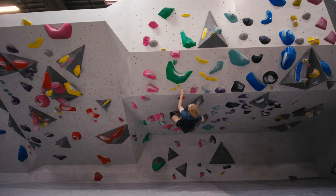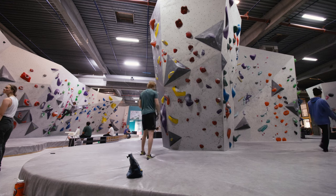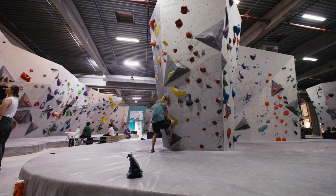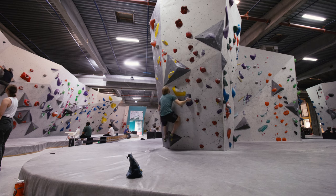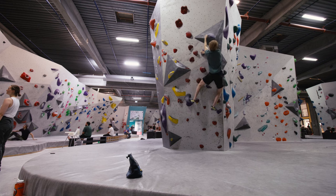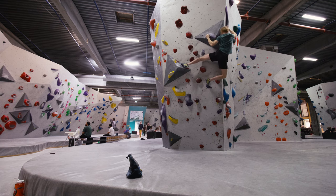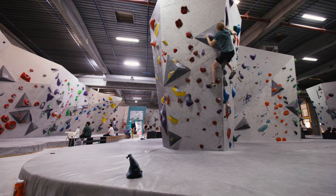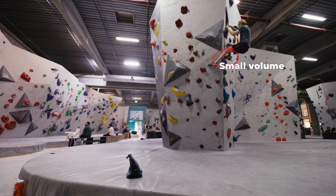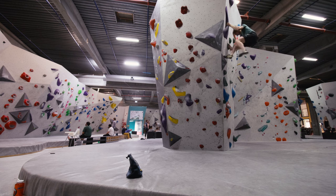Unfortunately I realise that the routes I worked on Tuesday in the steep overhang section have been removed. I sort of have this one red project at the other side of the gym, so I decide to start with that. It's quite a funky problem — it starts rather low in a compressed position before you rise to a sloper, move into a Gaston, shift your weight for a higher left leg, and from there make a slight jump up to another Gaston-like position. Holding this position whilst moving your legs requires decent body tension, but once the right foot is placed on this smaller triangular volume, I have enough leverage and from here the top is pretty straightforward.